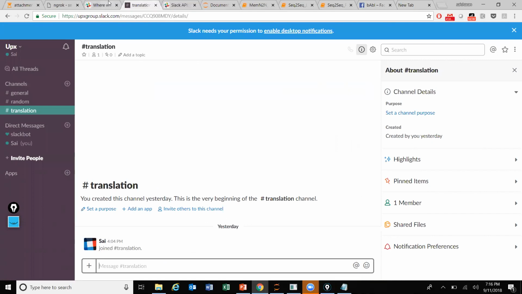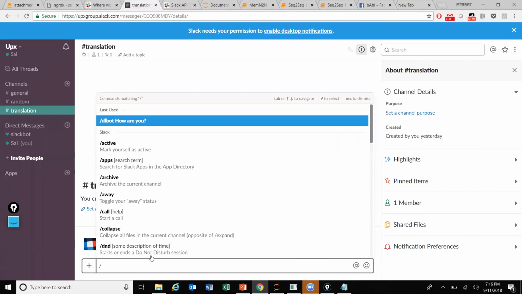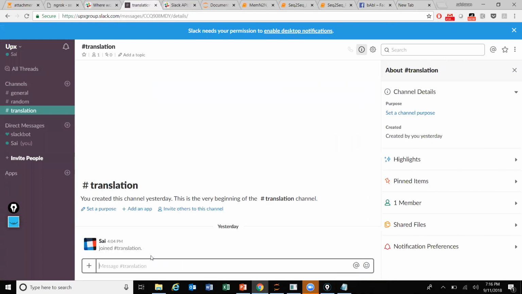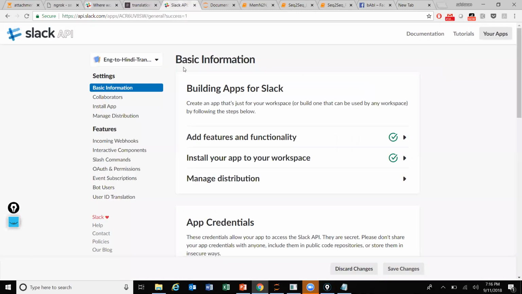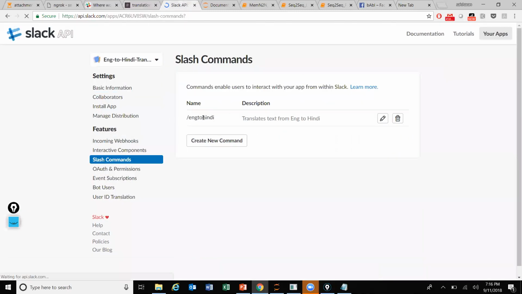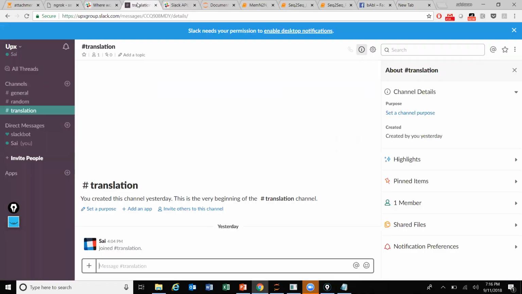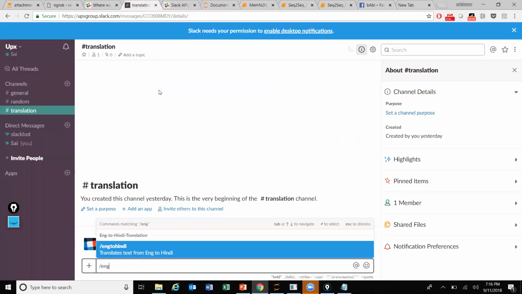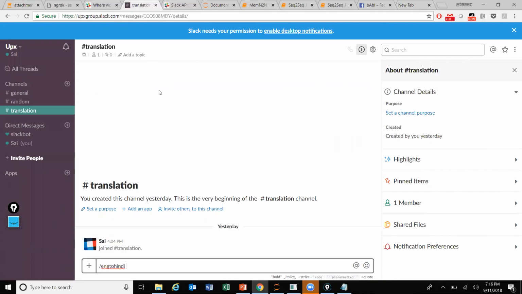Now, what is the trigger word? The trigger command to get the translation is slash, what was the slash command that we were given here? Slash command, English to Hindi. So all I need to do is type slash English to Hindi, and then the text, let me say, how are you.